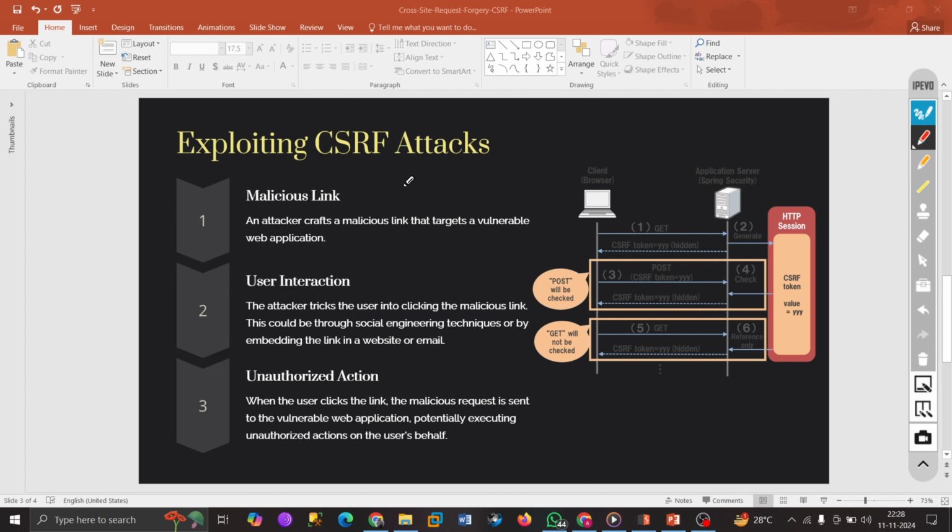You find one input, suppose a change password function. You try to change the password and intercept the data.